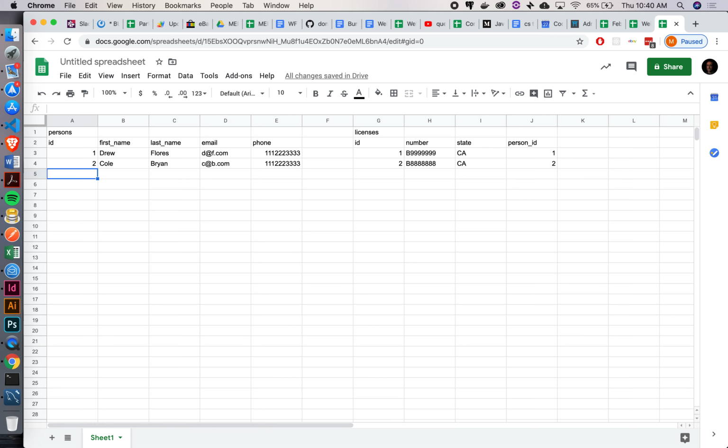Then that would still be fine. Those numbers wouldn't necessarily be the same anymore. I wouldn't necessarily have a person with an ID of 2 and also a license with ID 2. Okay. But I can still connect the two things together using that person ID field. Good.